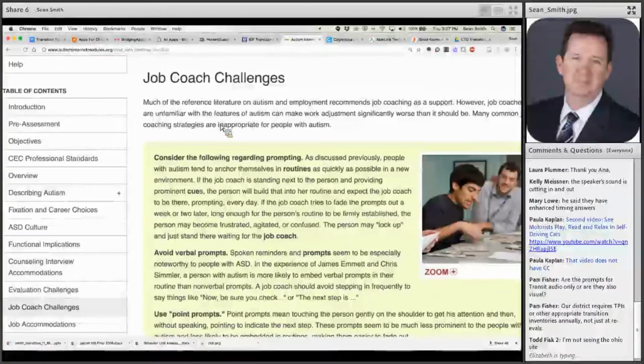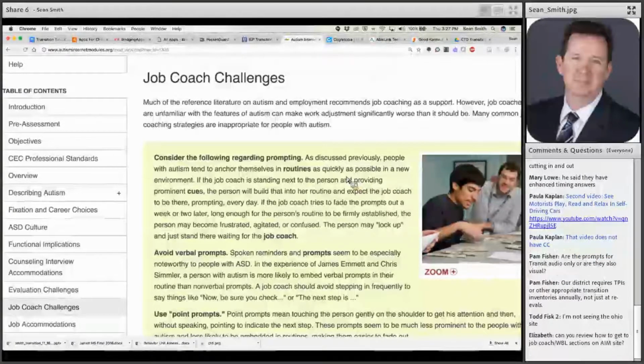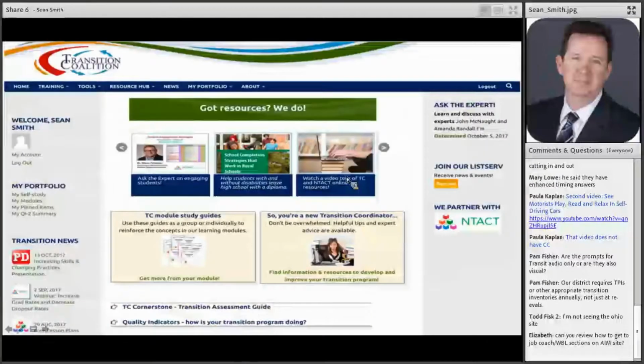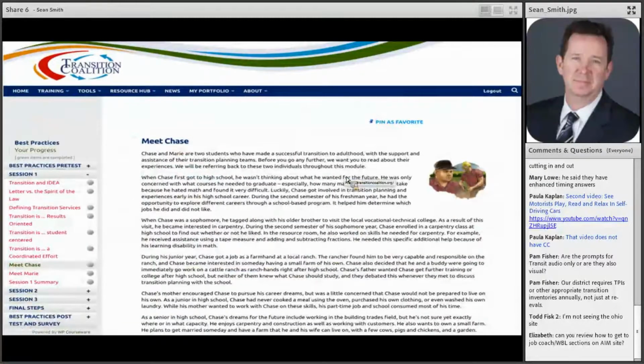Those are things I could look for technology tools to make the connection, and we'll get to those here in just a moment. But it's giving me that overview of some of the issues related to transition that I may not be appreciating that gets me connected back over to the technology. So that's just a consideration. Those are considerations for us, but they're technology-based in terms of the web-based for us to review. Here's one, the Transition Coalition. They contextualize things around a case.